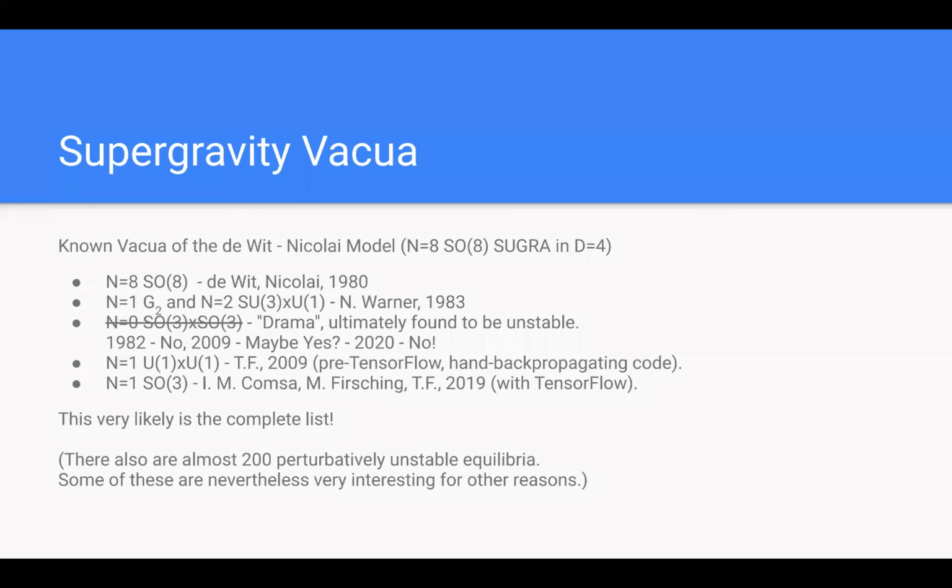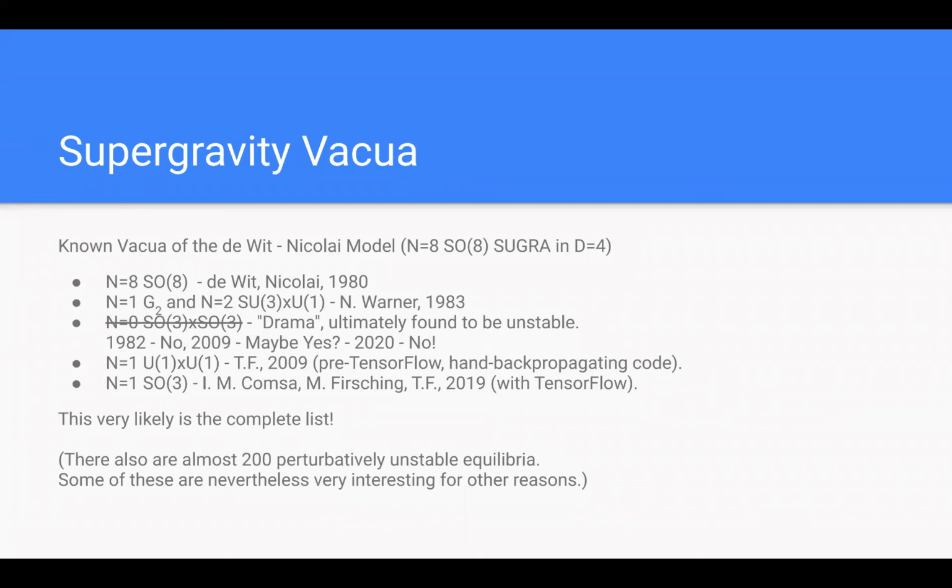and there was quite some drama about this one. So discovered in 1982, it was thought for a long time that this actually would be unstable. And in 2009, when we actually then worked out the Higgs mass spectrum, we found that actually in that particular truncation, you do not see an instability. It looks as if it were perturbatively stable. But then a year ago, it was shown via two different methods that in fact there's an instability that just doesn't show in the supergravity truncation.